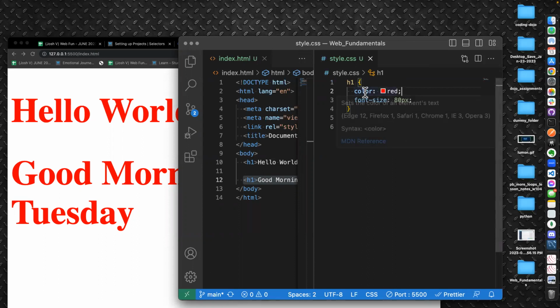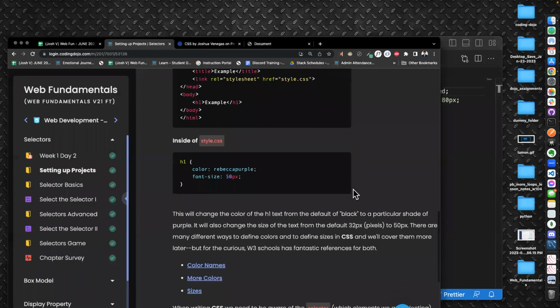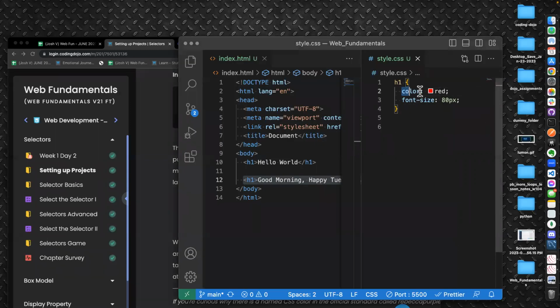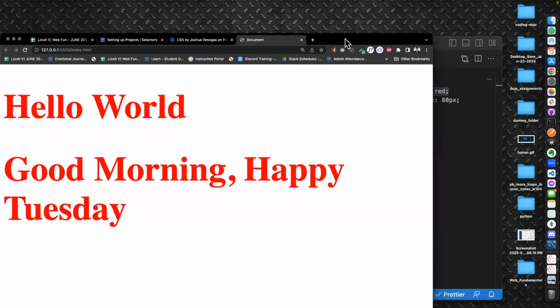So we have our element selector. So let's continue on through our platform. So color, we know then affects the color of the font. We know that the color affects the color of the font.